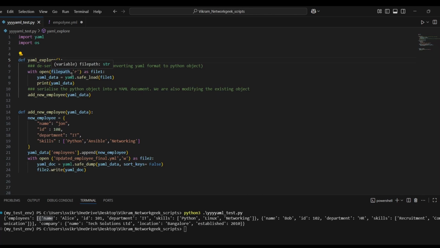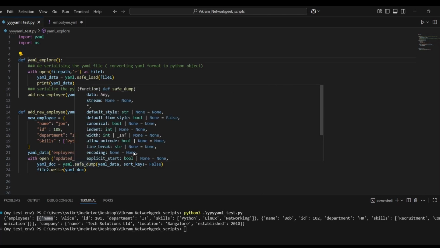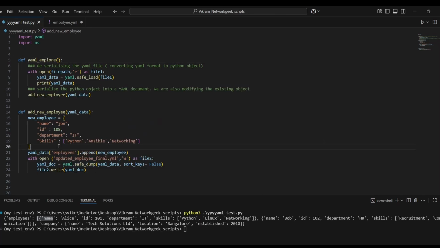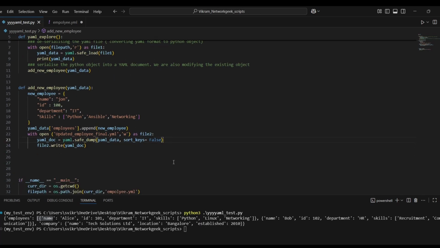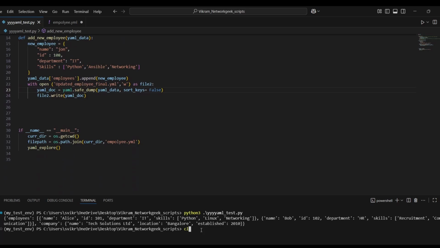In this function, first you are reading the file and converting it into a Python dict, and after printing that, you are calling another function responsible for modifying the existing dictionary, appending some values to it. You are adding a new section and writing the same content into another file of the same YAML format. So in this video, you are able to see how to load the file as well as how to dump the file here. So let us just run and see.